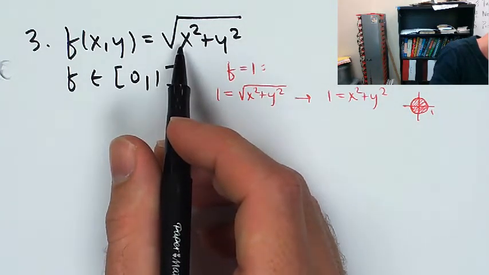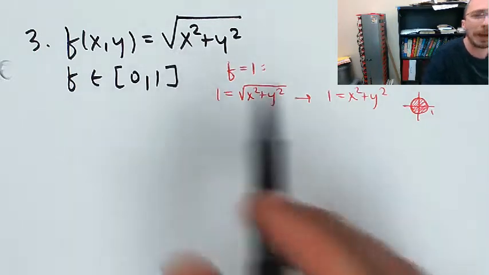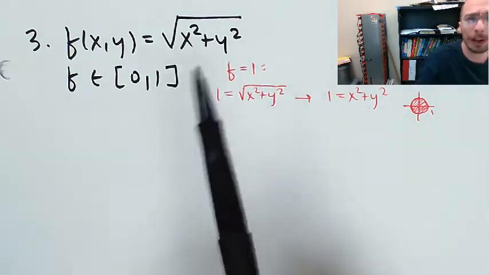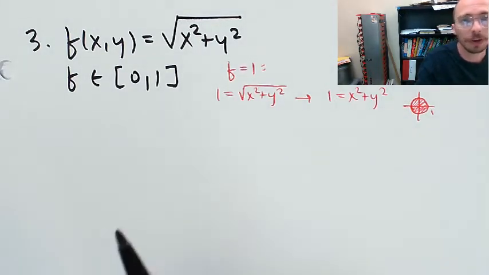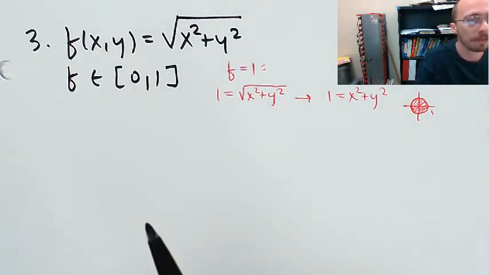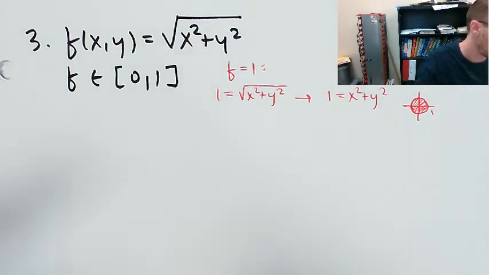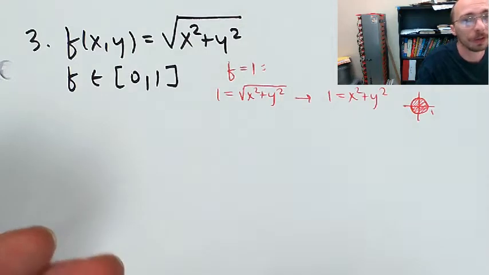I'm trying to think. I'm not sure. If you're thinking, wait, could I convert to polar and then take the surface area that way? You should investigate that on your own. I'm not 100% sure that that's a valid technique, with the consequences of changing that all over. So I'm going to set up the surface area integral the old way. And well, I think that'll be all right too.